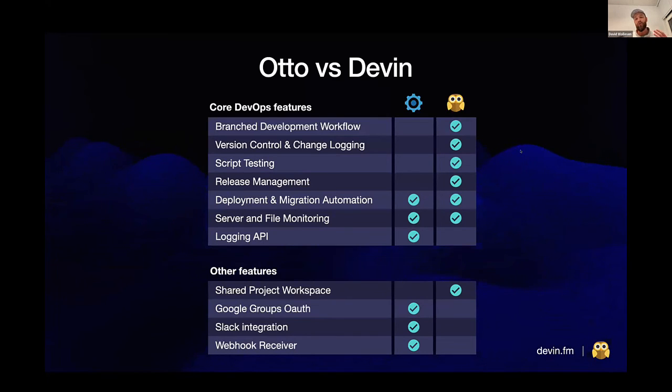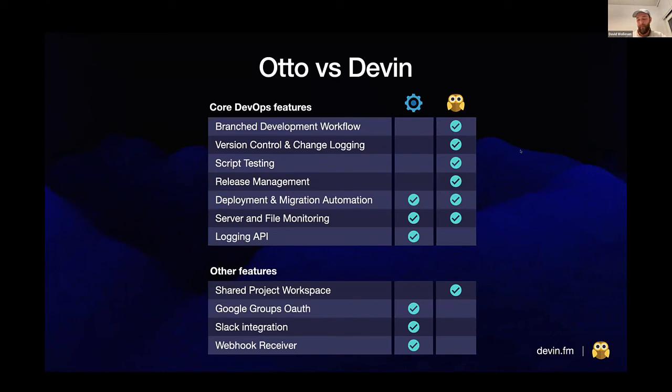And the other main feature is that Devin provides a complete shared project workspace. If you're used to working with VS Code or some IDEs like Xcode, the idea is that you access all your files and everything through the Devin workspace, which is all collaborative.